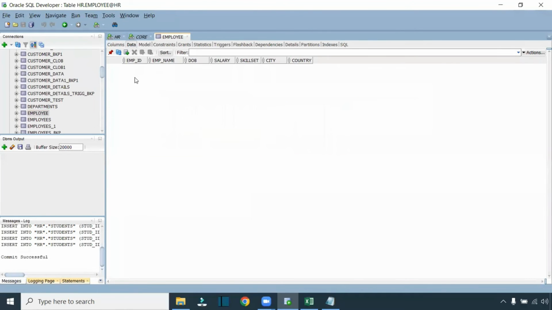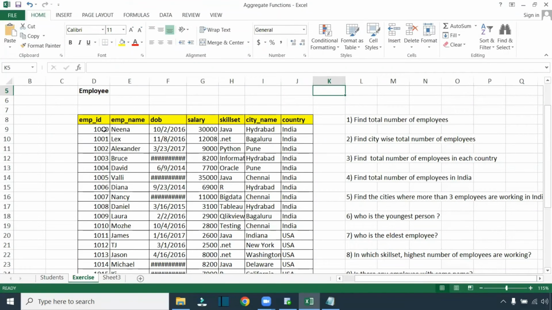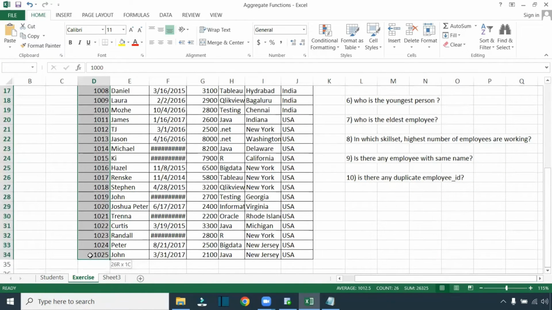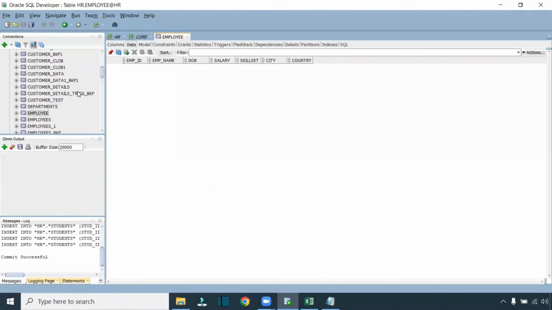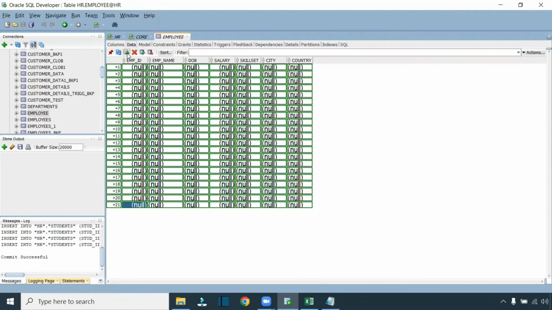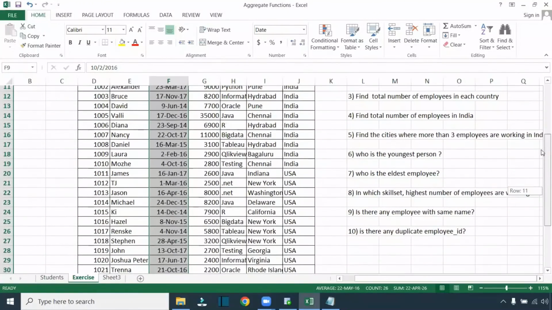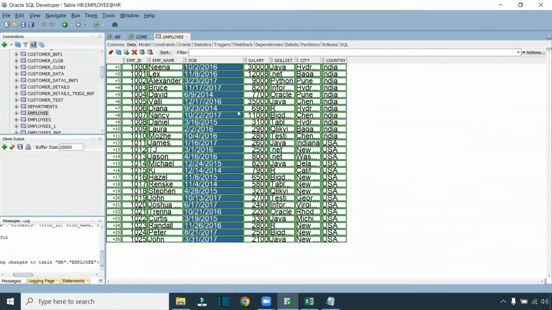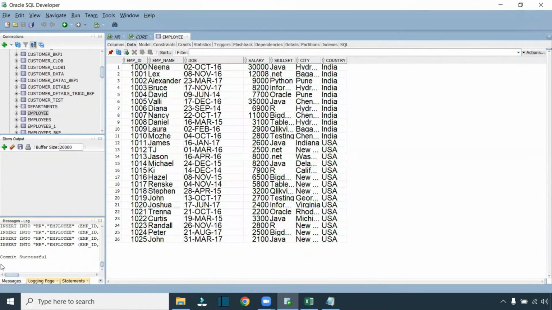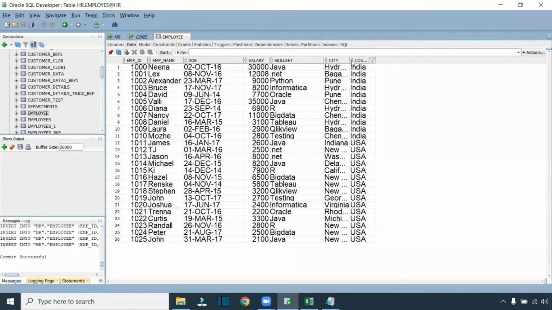The table is already available, so I'm going to add the data. There are 26 records. I will add them, copy and paste, and commit. So now we have created the table and loaded the data.